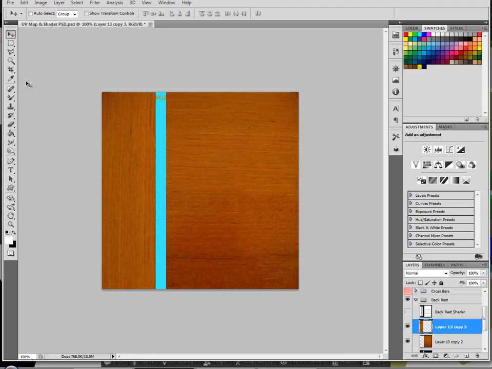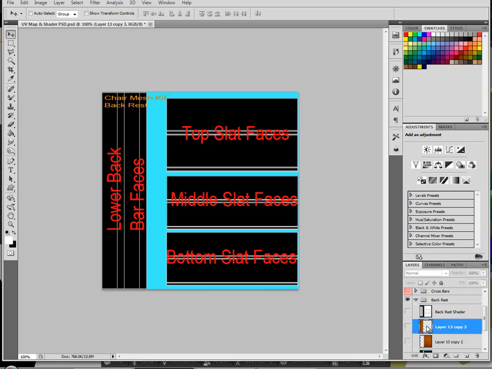What we could do then is shut off this layer, and say you want to add some text in there, and say you just want to put your name on the chair. We could say Tony here. We know that the bottom of the words is the front part, so we know this is the front slat of the top. Okay. Now, if you wanted to do something on the back, if we left it this way, it would actually be upside down.